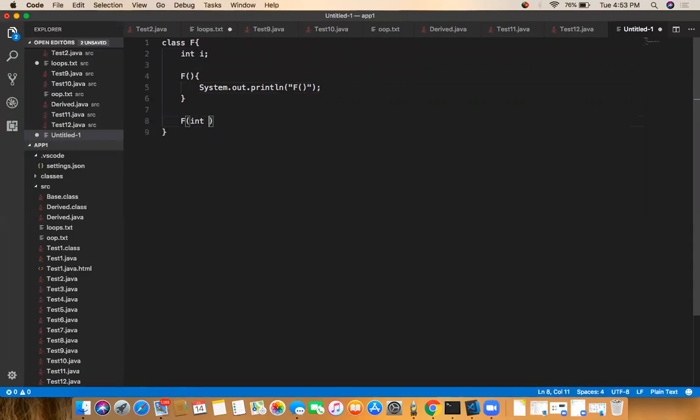Now a one argument constructor, int I. This.I equal to I. If you want to access the current class member, you can access it using the this keyword. This.I equal to I, where I is a local variable to the constructor.